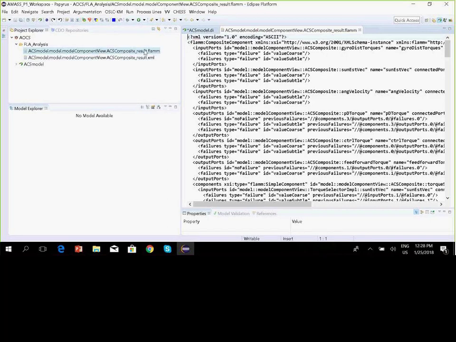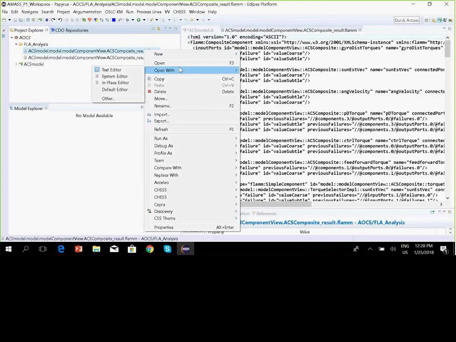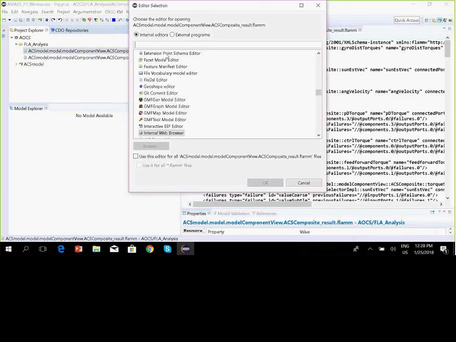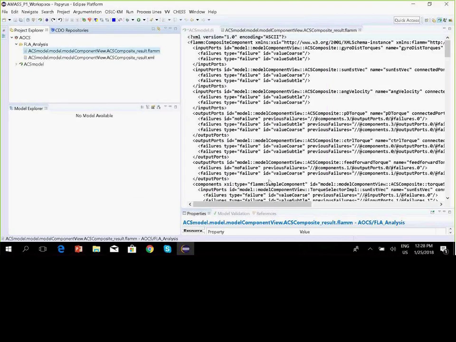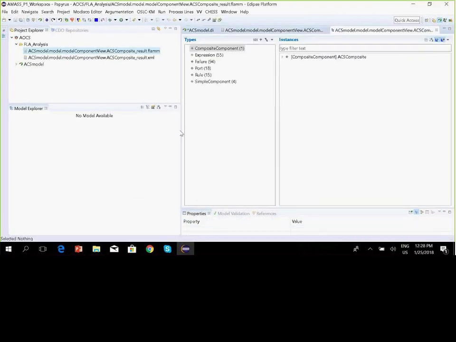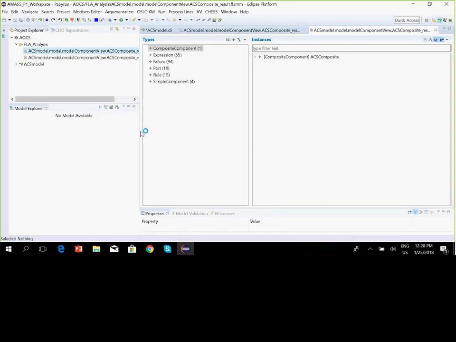But the more effective way to visualize it is through the MoDisco model browser, and in there we could actually see all the information which is required or needed to interpret the results for different concerns.